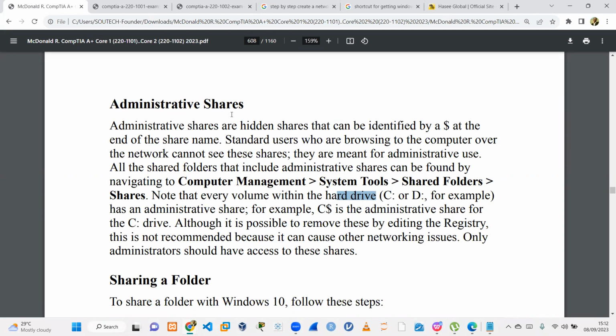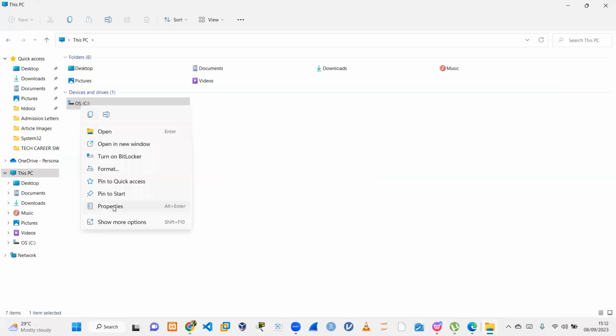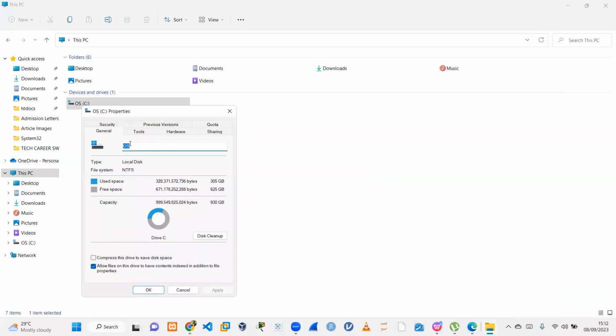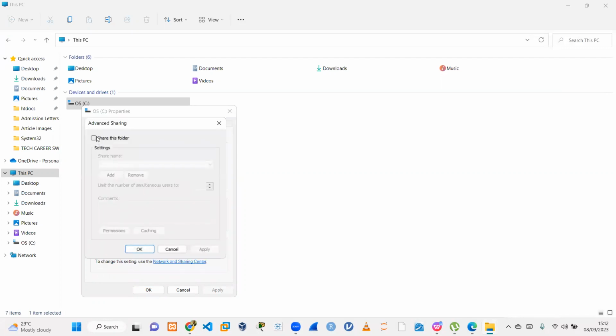Now, here we're trying to do some administrative shares. We want to share drives like I just did earlier on. We're trying to share this guy. This is a drive. We can share this drive. Sharing, advanced sharing, tap on share. I can say, okay, I want 20 persons simultaneously. If I have 20 persons on, we are together in the same network, 20 persons can simultaneously be accessing these hard disks if I have a folder that I want people to access.